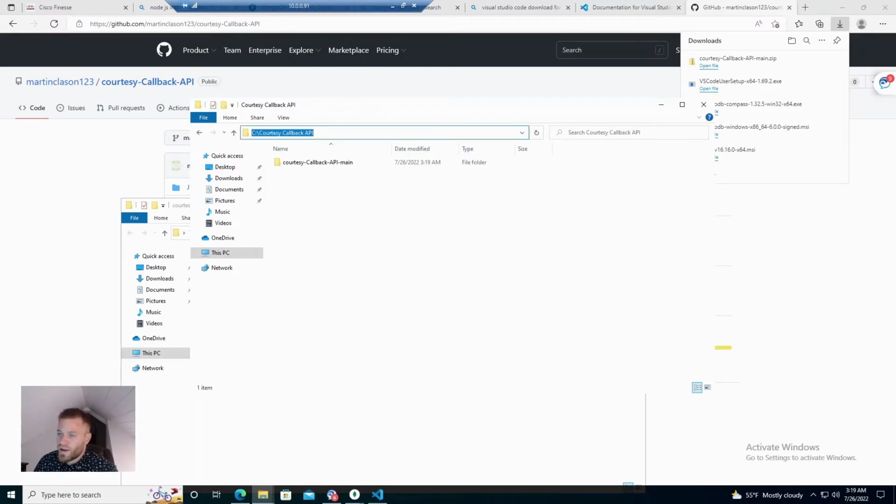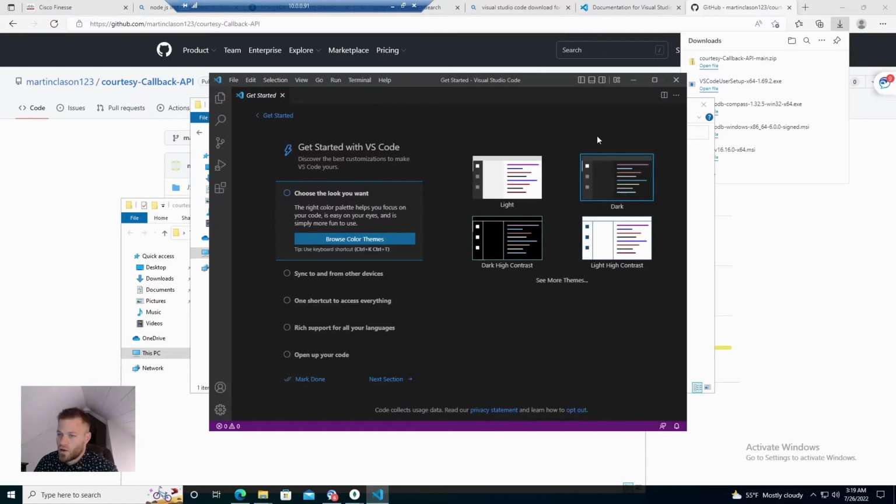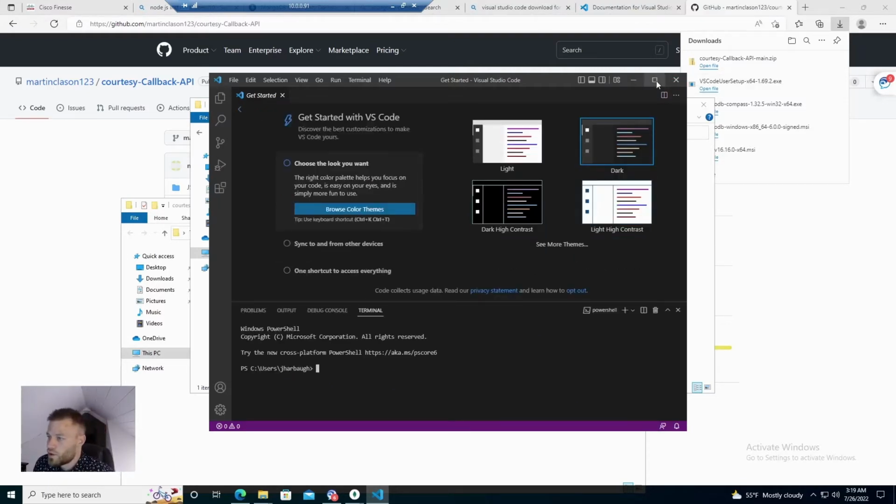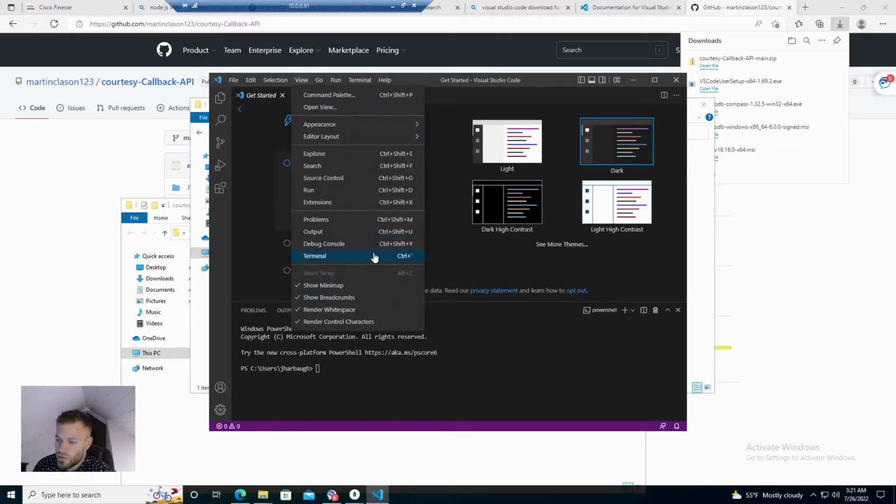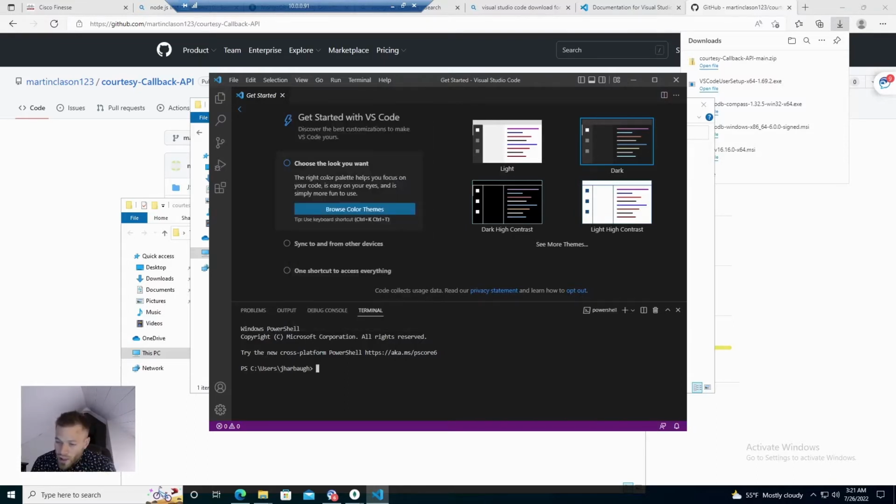I'm going to now copy this path right here and open Visual Studio Code. Now if I press Control-Shift backtick, that is going to open a terminal. Alternatively, to open the terminal, you can go to View, Terminal. And then it will show you the hotkey combination too. Okay, so I am in C users Jim Harbaugh.